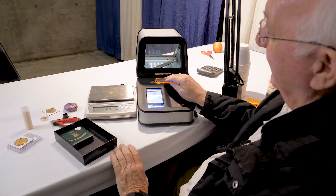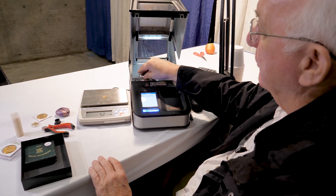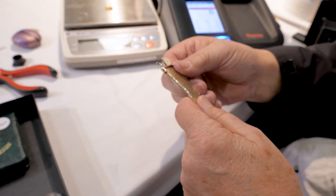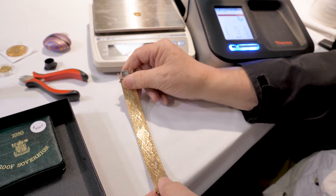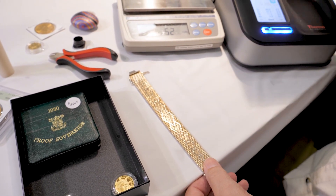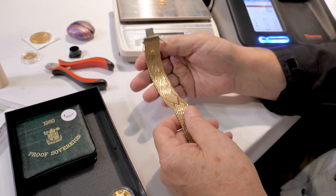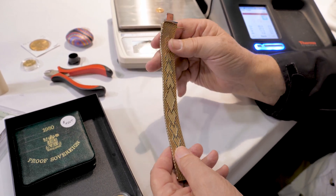So whenever buying jewelry — at a jewelry store, trade show, wherever — always check. Don't take the salesperson's word for it. Anybody can go down and buy a $20 stamp, put 18 karat gold on it, and sell it to you as 18 karat gold. When you're shopping at Chemfair, you can rest assured 100% of the jewelry you buy is what it's purported to be. You can double check it right here anytime, free. You can even bring some of your own jewelry in if you have questions. If time permits, we do complimentary gold testing on your heirloom jewelry. Beautiful piece — but not 18 karat gold.